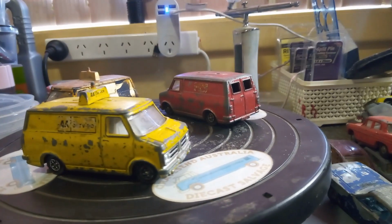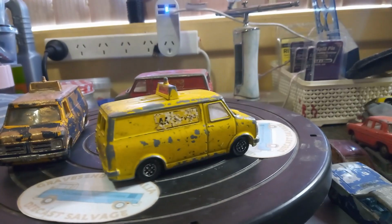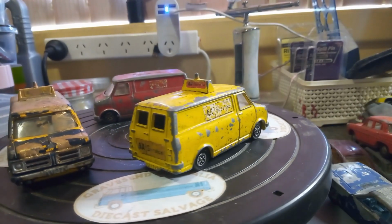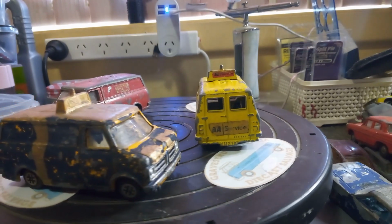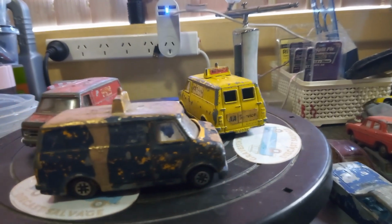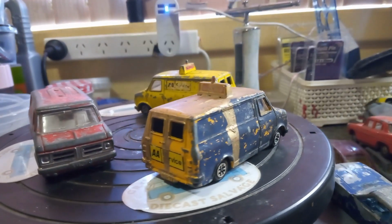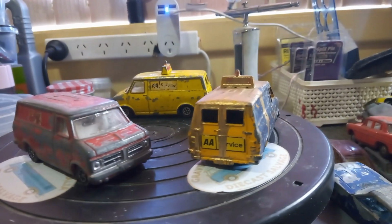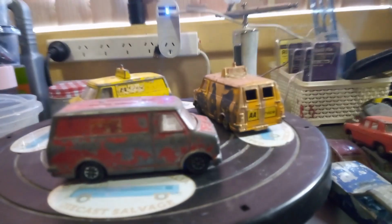Today, I hope to do some justice to today's castings, which are some Corgi Toys Bedford vans. Now, from Google Images, they look like what are called CF van Bedfords. So that's what I'm going to go with.